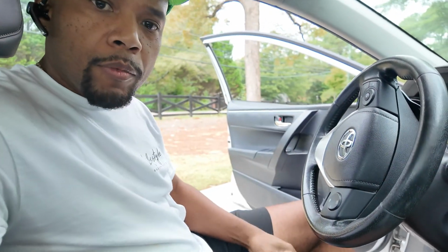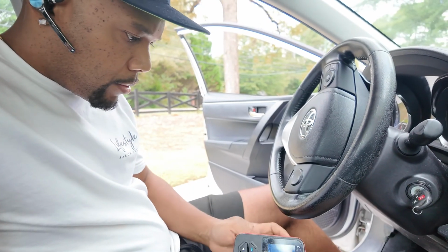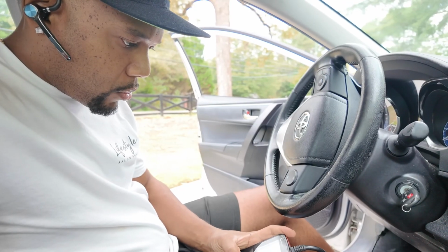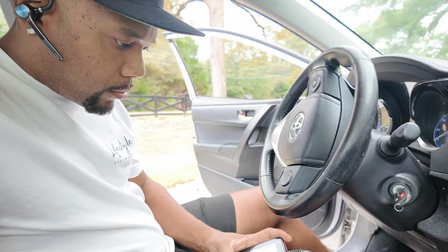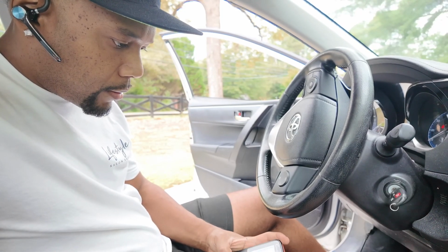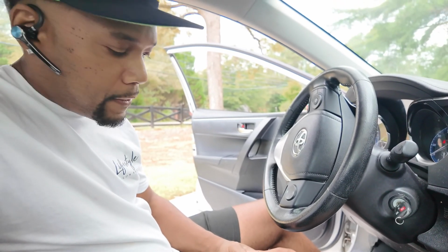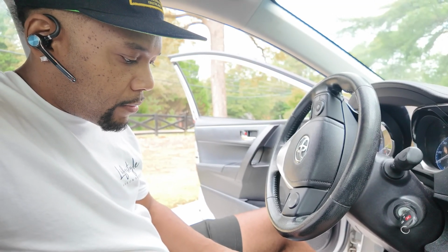Alright, so I'm gonna clear the codes. Where it says clear codes, erase codes. So we're just gonna clear them real quick and then go for another drive and make sure there's no codes there. Right now we were getting cylinder 1 and cylinder 4 misfire. So let's see if we solve that problem.